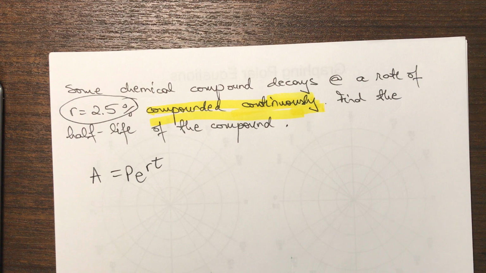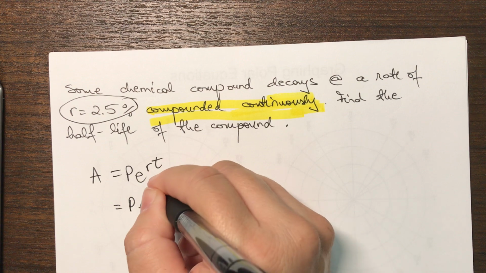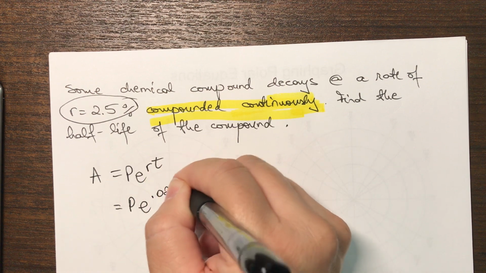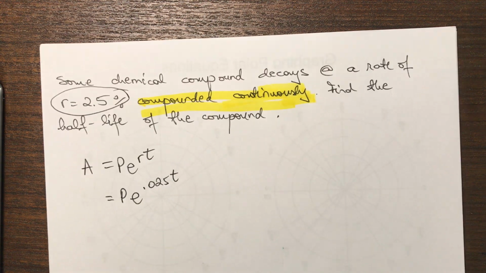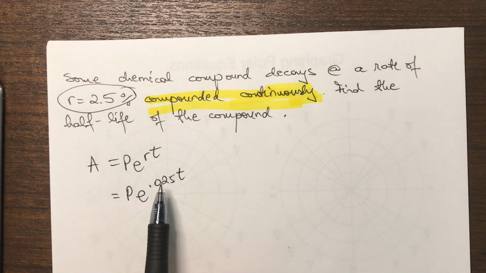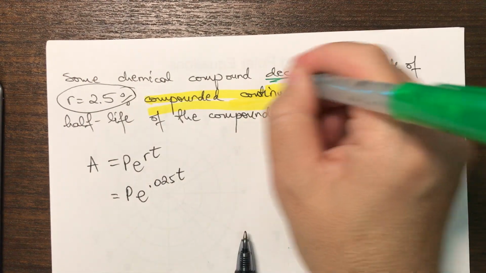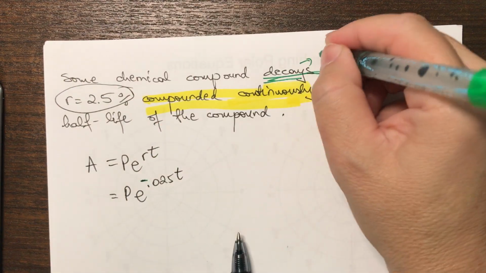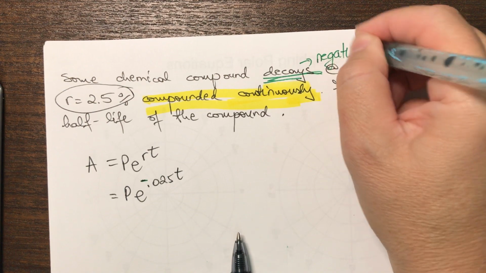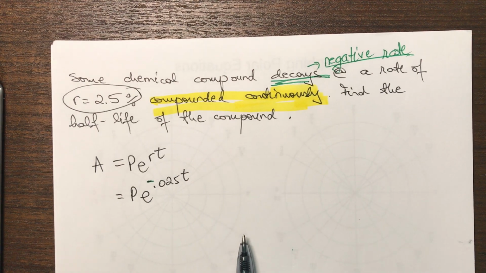It decays at a rate of 2.5%, so 0.025. Okay, now it doesn't even say how much I'm starting with, which again, we just learned it doesn't really matter how much we're starting with. The point is, because it decays, be very careful. Decaying means that you have a negative rate, okay? Because a positive rate would make it go up. So the rate of growth is negative, okay?